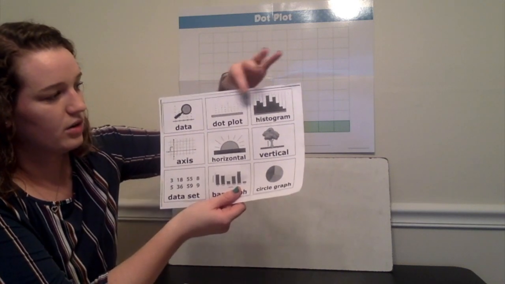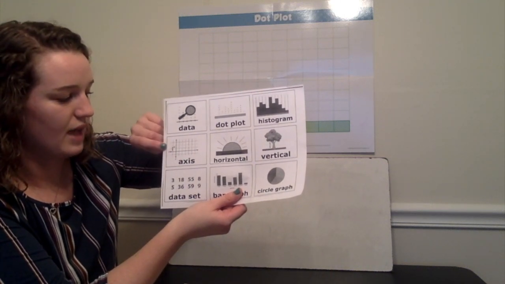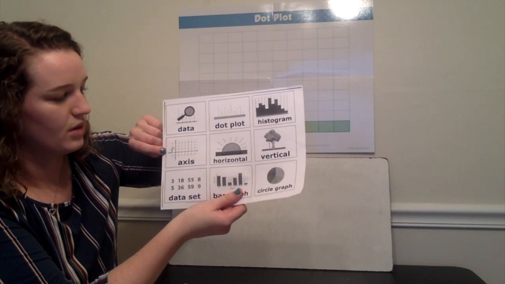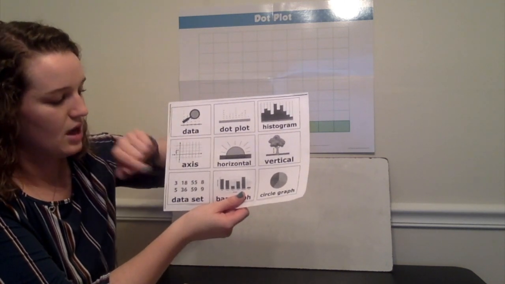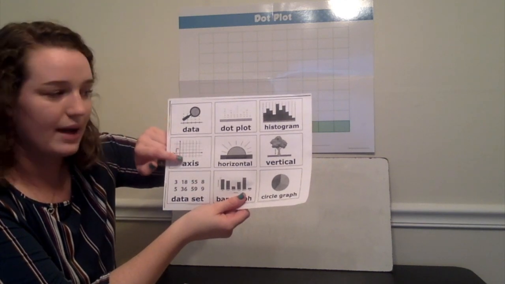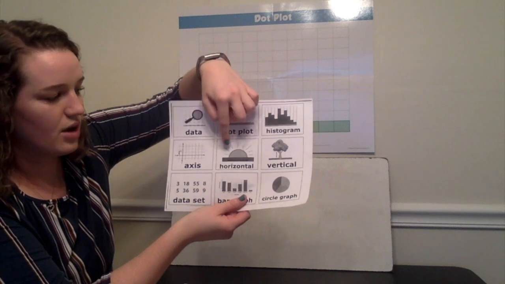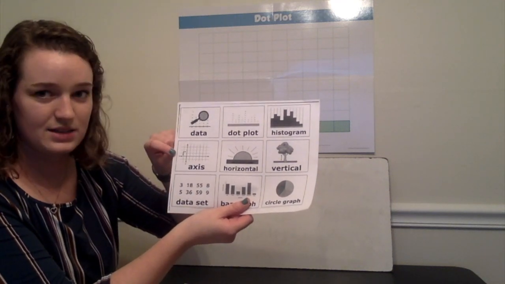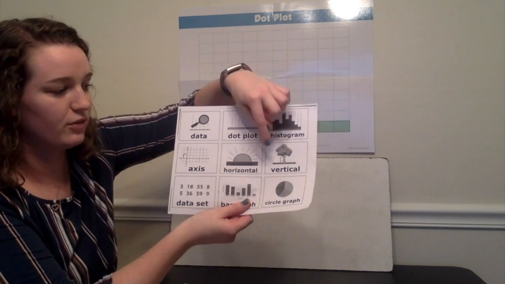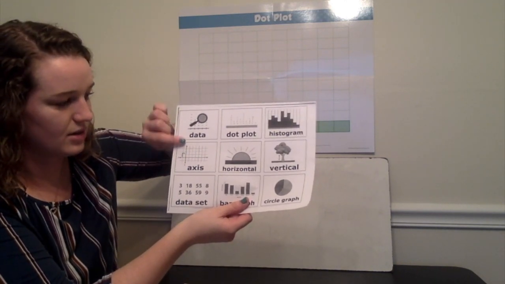On both of our graphs here, we have 2 different types of axes. Okay, so here the x-axis goes across, and our y-axis goes up and down. Same with horizontal. Horizontal goes left to right, just like our x-axis, and vertical goes up and down, like our y-axis here goes up and down.